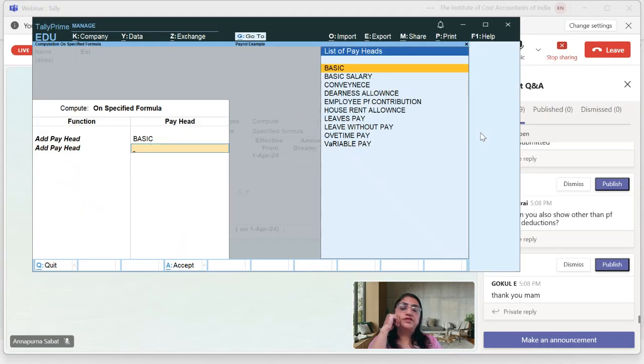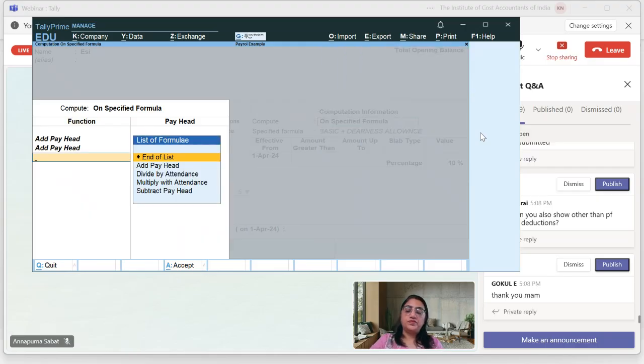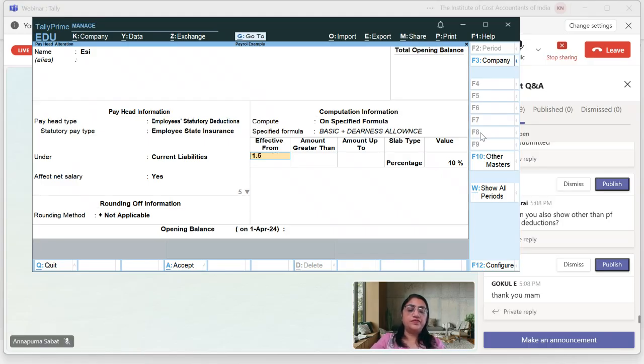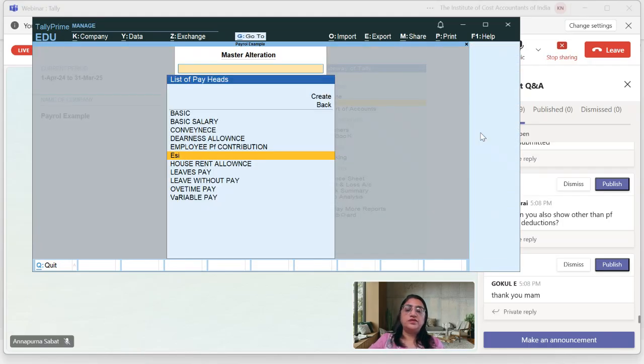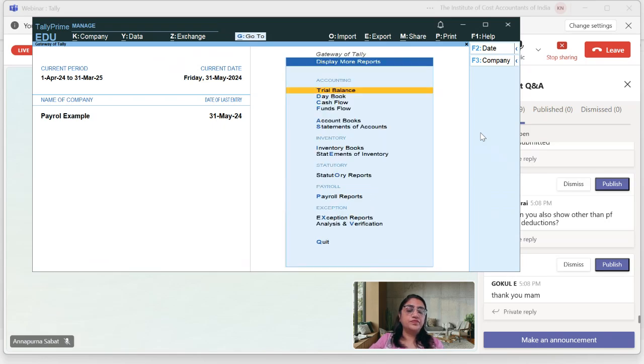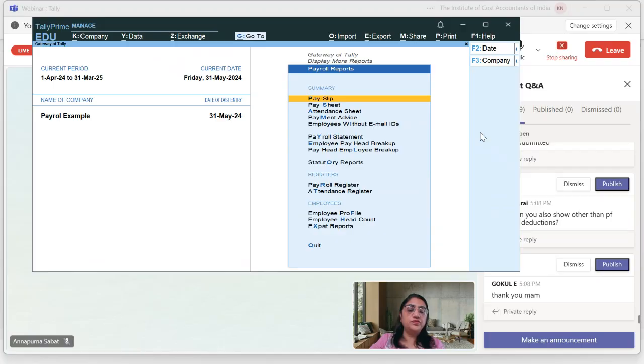Basic plus DA. Display more reports in the income tax reports. It should be there.